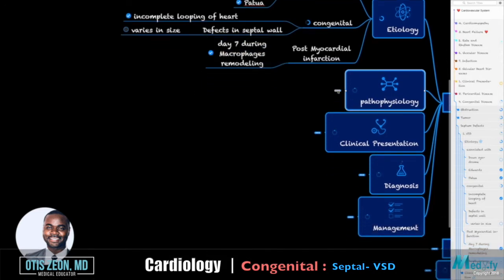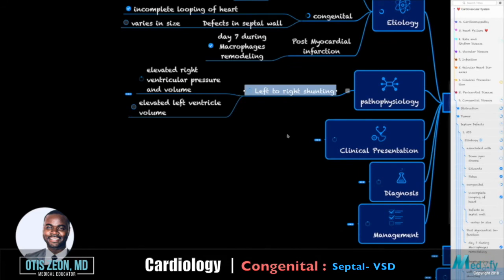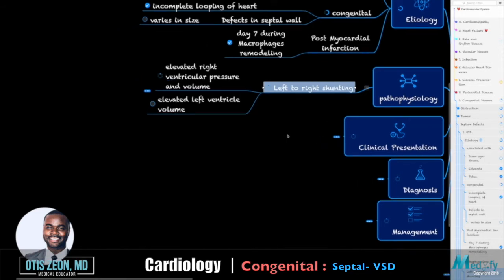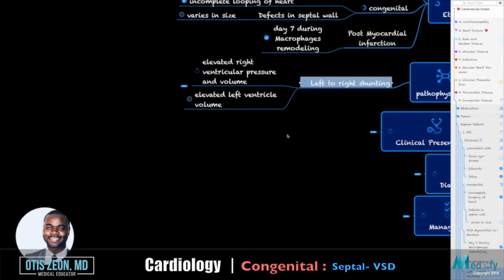The pathophysiology for VSD is that the patient may have a left to right shunting. That's classic. Just because the person has VSD doesn't mean they will get cyanosis. As a matter of fact, when you think about the physiology, there's more pressure in the left side of the heart. So therefore, when the heart is pumping, you expect more pressure to shift blood into the right side of the heart. So initially, the patient may present with left to right shunting. Therefore, they will not present with signs and symptoms of cyanosis early on.